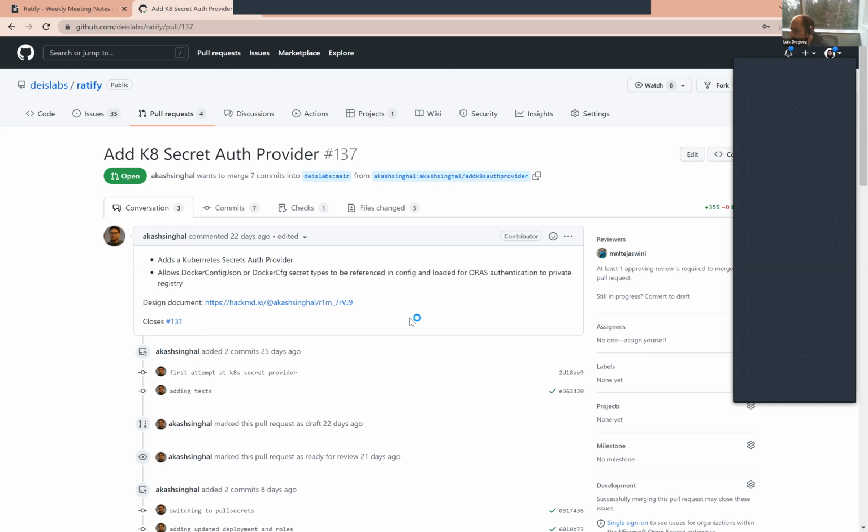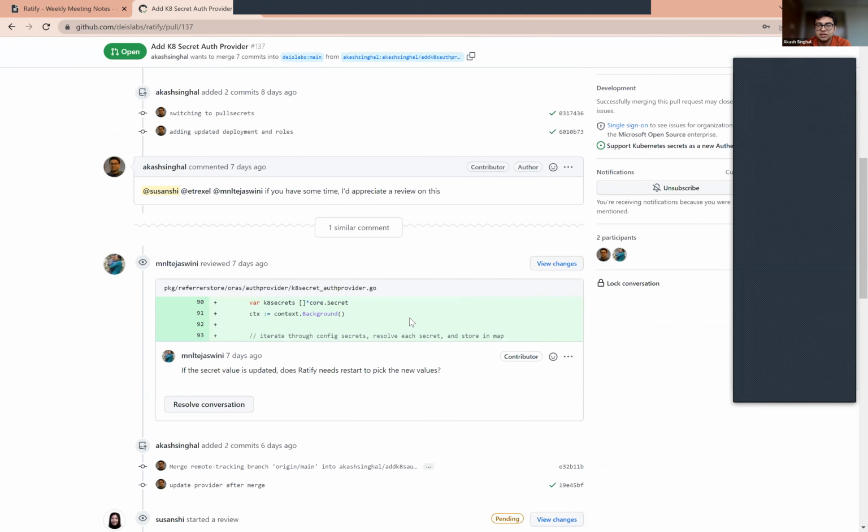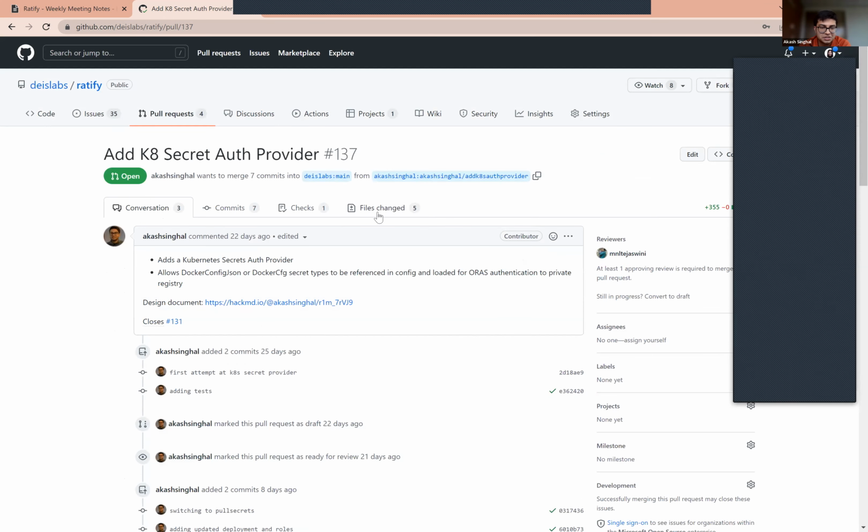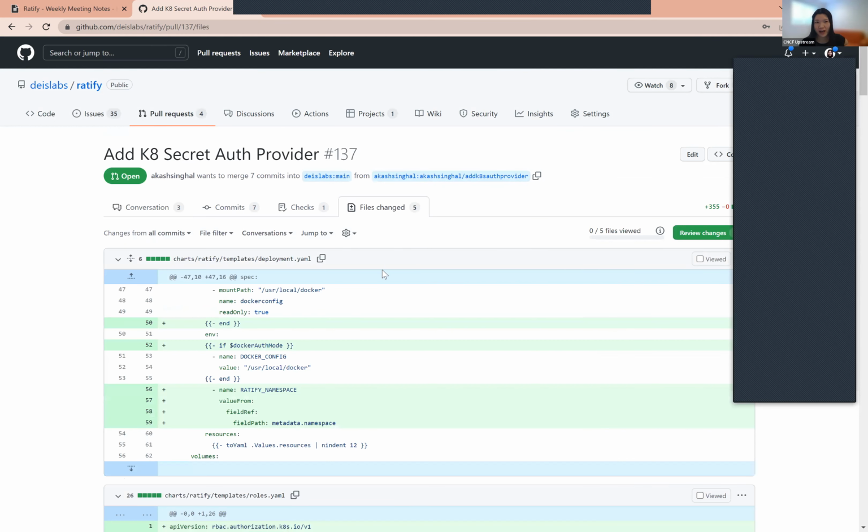How do we typically add validations or tests to these changes? Do we have a test project? So I've been writing some unit tests for it, but I don't think we have a full test project for this. Is it possible to have a GitHub action that runs through the vanilla scenario?